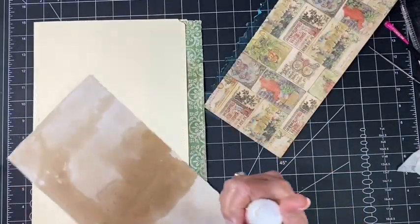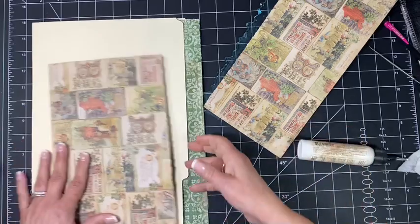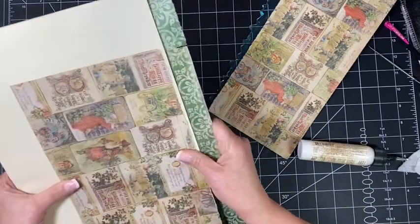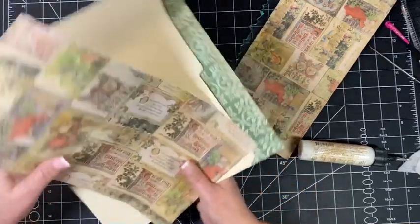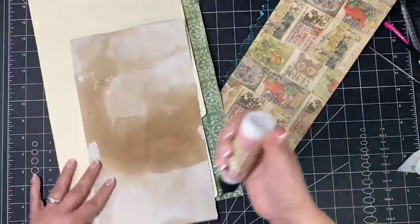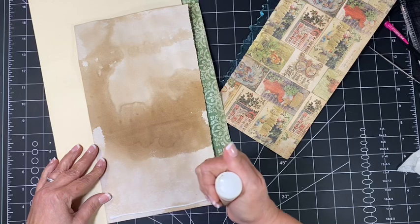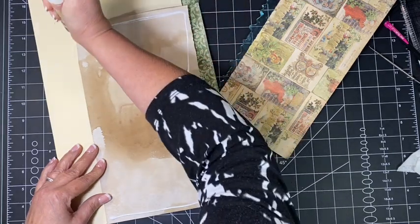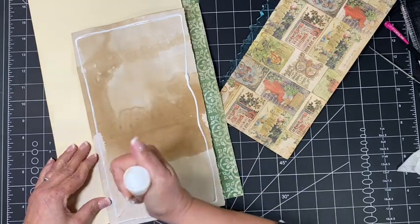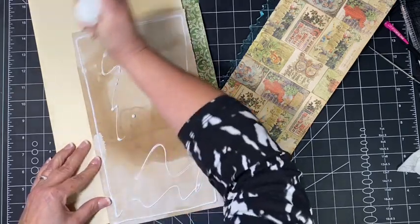We're going to go ahead and this is going to go flat this way because when we do our folder, it's going to go like that. Okay. So let's go ahead and put that on. Now you could put this all together and then go back in and cut it, but boy, I'll tell you what, it's hard to do it that way because I have done it that way.